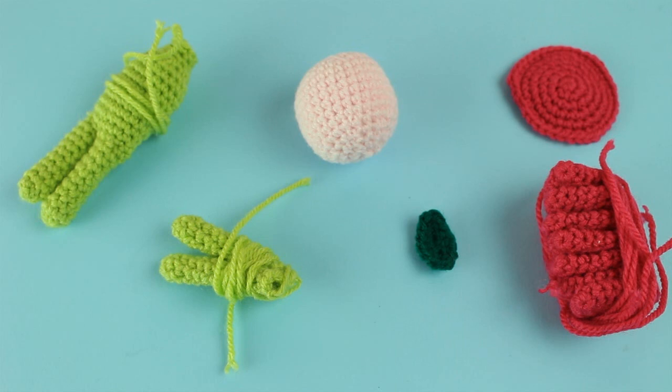Well, now we have all the pieces we need. To see the doll assembly, click on the video which appears on the screen, so you'll see the video.